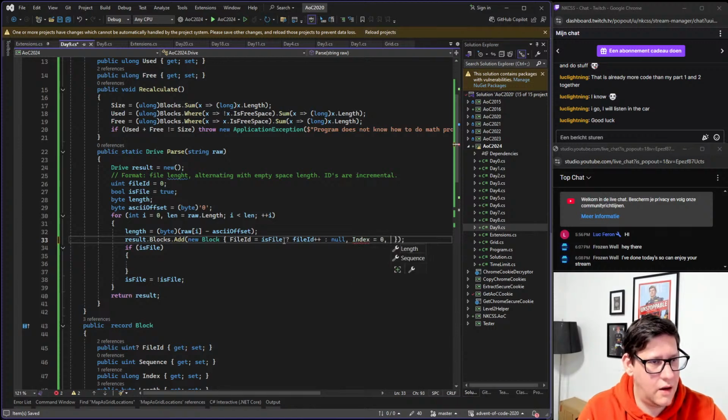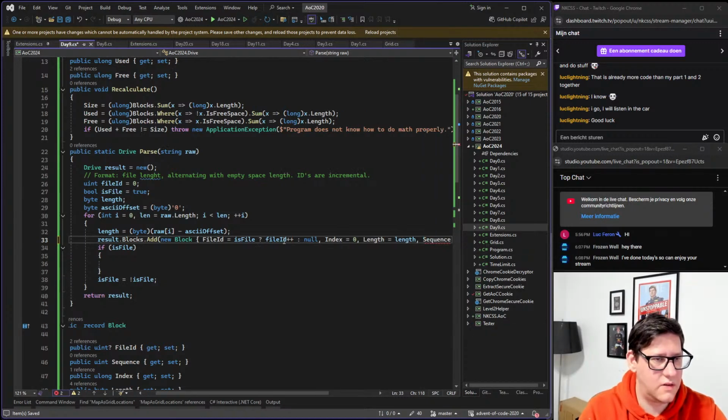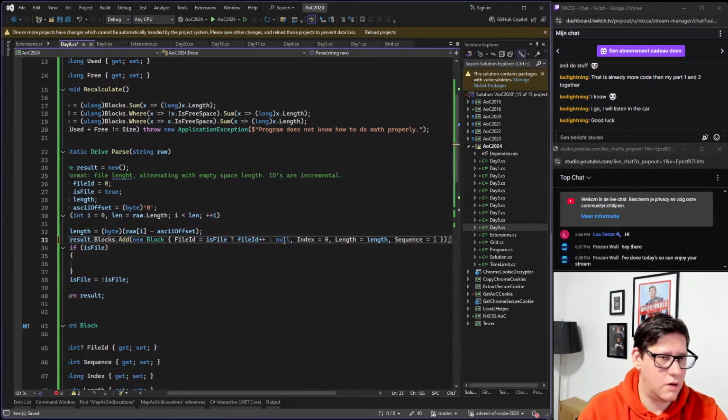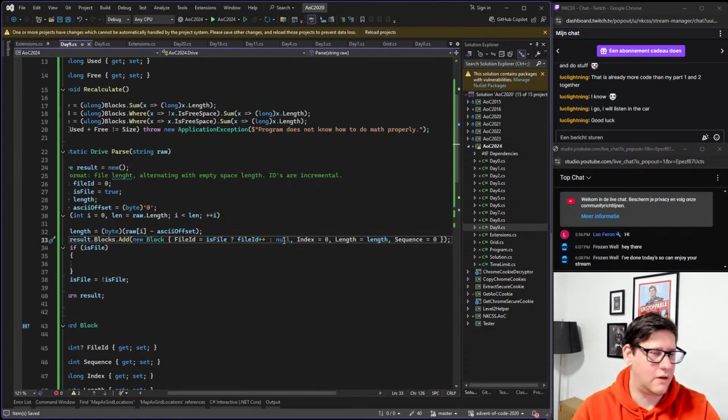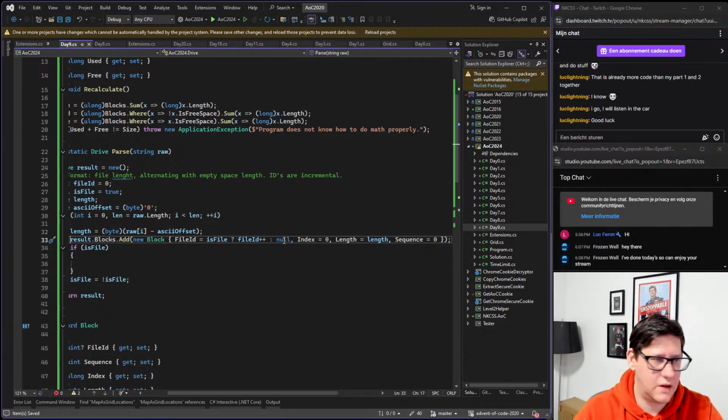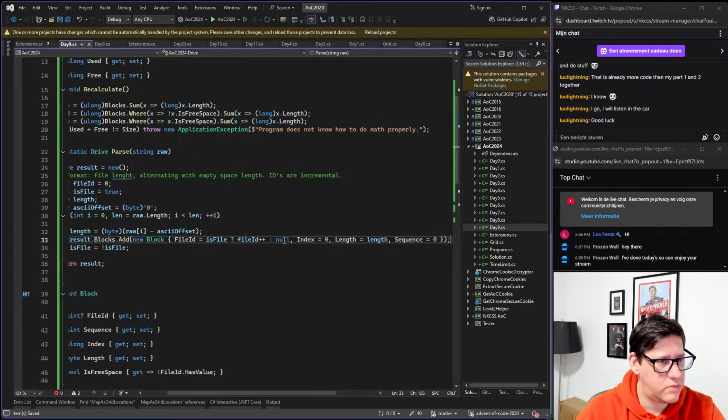Index is I, length is length, and then sequence is 1. Or we can just make that 0 based, because right now every file consists of just one block, so that is fine. And basically, if the length is 0, we don't need to add it.